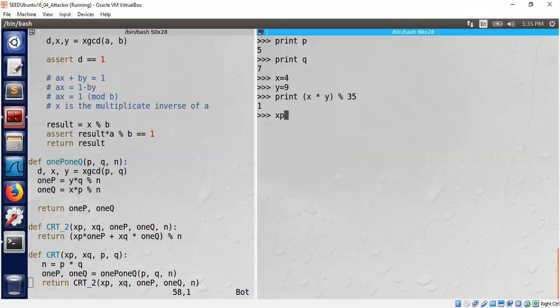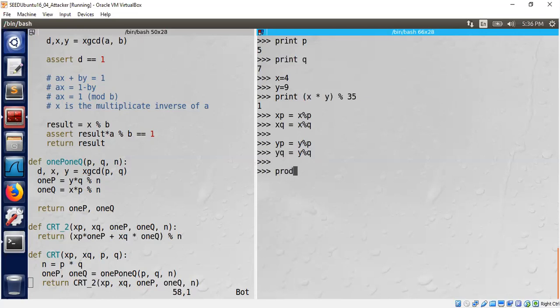So what is the first thing we do? We take X and compute mod P, right? And we do the same for mod Q, okay? And we do the same for YP and YQ. So essentially we are transforming our points from one group to another group. So now we have to do multiplication across the individual components, right?